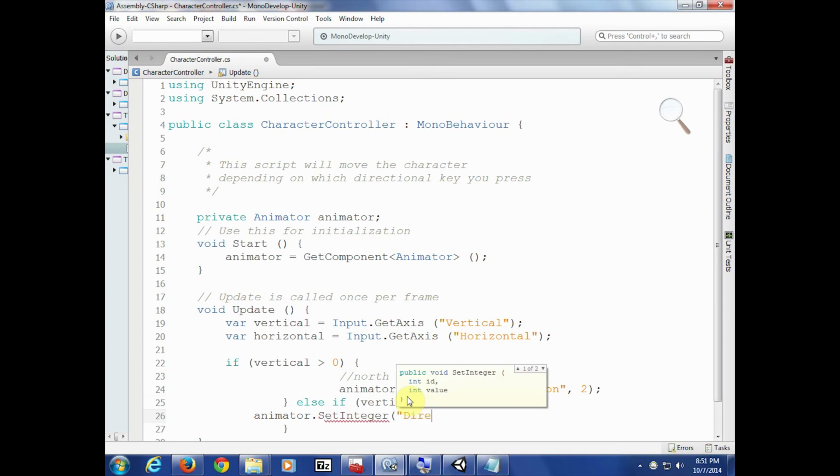Set integer, direction, and this one's going to be 0 because it's south. And it messed everything up again. I'll fix it in a minute. I'm more interested in whether or not it's working.